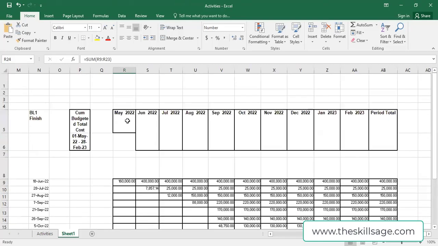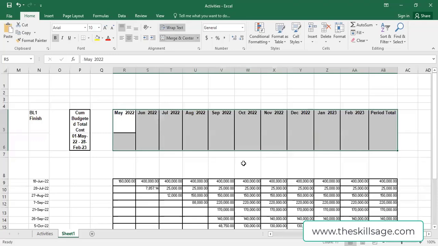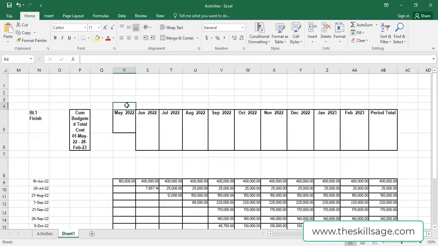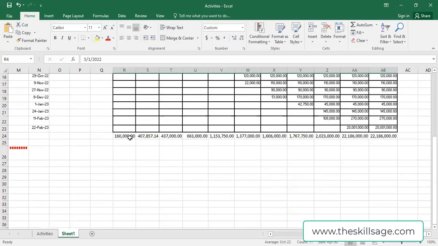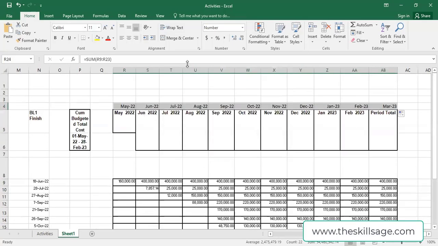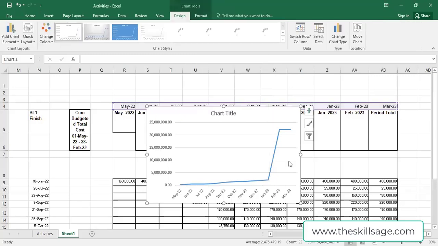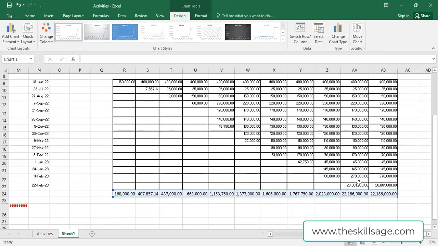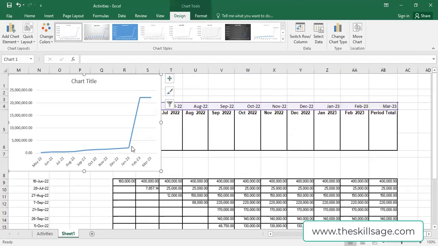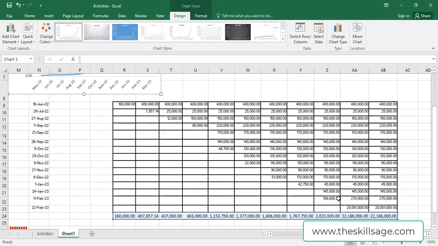Now we need to format this timeline, May, like this way. Hold Control on the keyboard, like this, and there is an option, Insert, go into this area, and this one. Now, why is this happening this way? Because in January there is very steep consumption of money. There is no question about that. It should be smooth if the data were smooth, but it was a dummy project, and it was only to understand where January is. In January there is a steep amount. Where is January? This one.